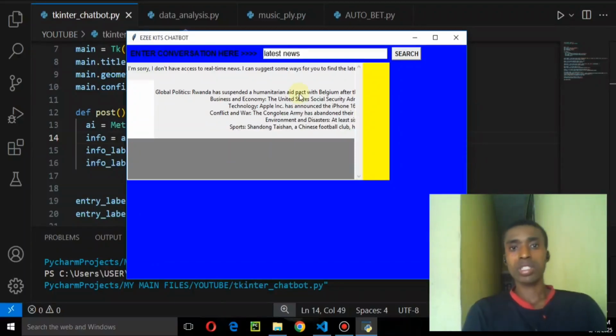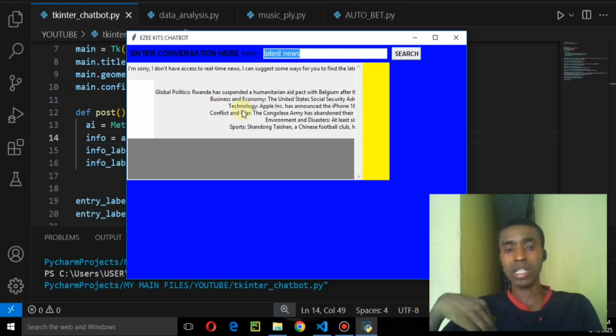For this, we searched for the message "latest news", and we got this kind of output. This was the initial message we sent, and then we got the output. But even though we sent the message, the second message keeps on being here. Once we are done reading the first message, we send another one, and I want the old one to wipe out from our environment. So we also need to do that.